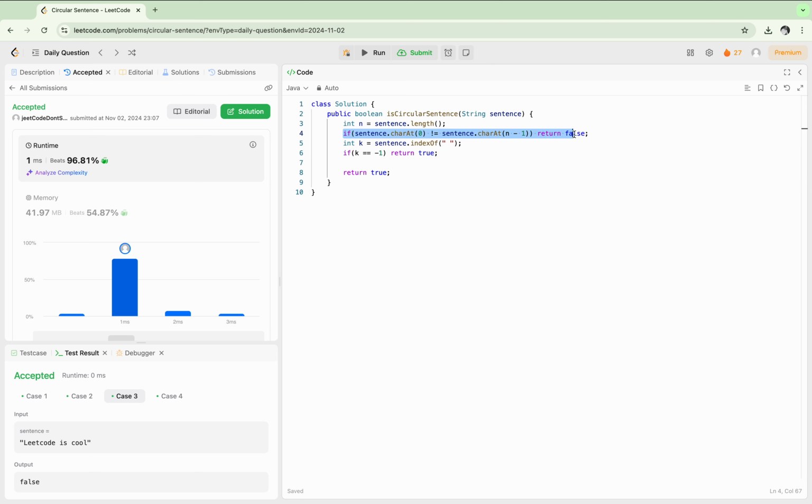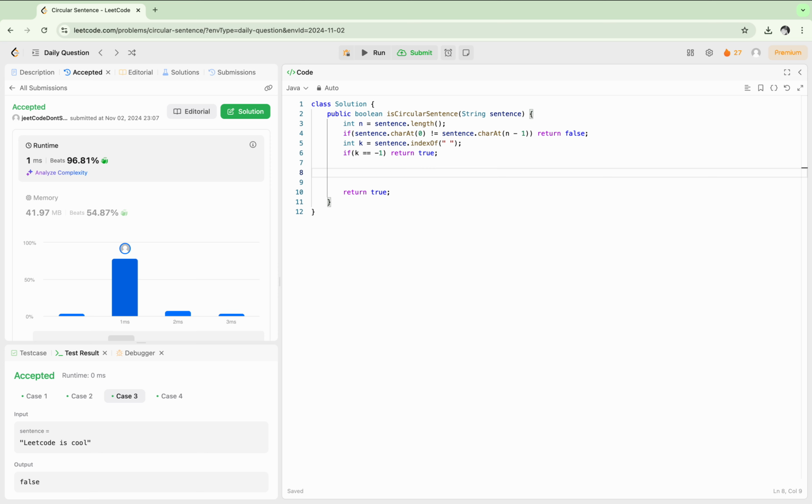If it were correct, we would have returned false, but the space character is not there at all in the sentence. It means that the sentence only consists of a single word, so we have not returned false, and hence we are returning true.